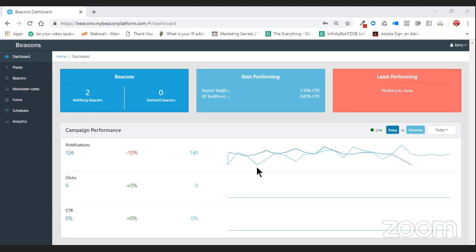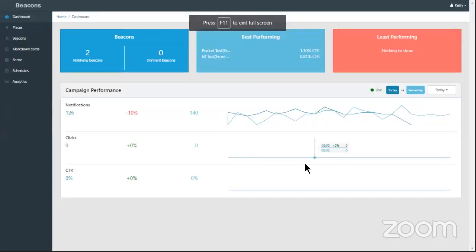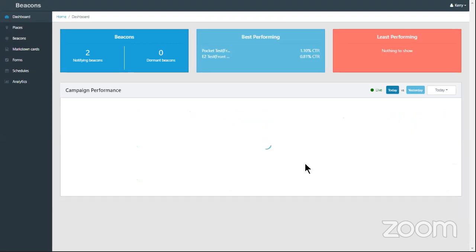Can everybody see my beacon dashboard? Can everybody see the dashboard on here now? Yes, awesome. Hey, Chad, how you doing, buddy? It's good to see you. Good to have you. Chad's from up in Iowa, and he's new to the Beacon family, and it's good to have him on tonight.